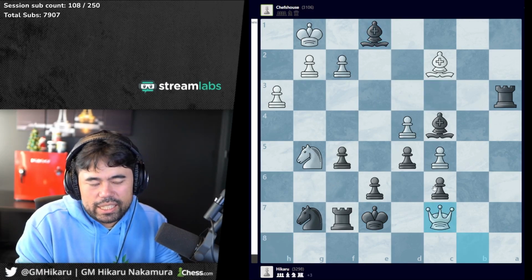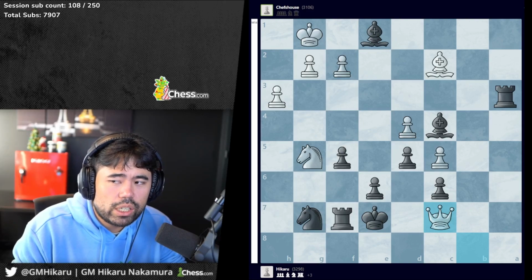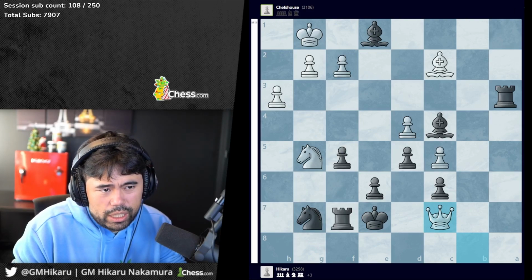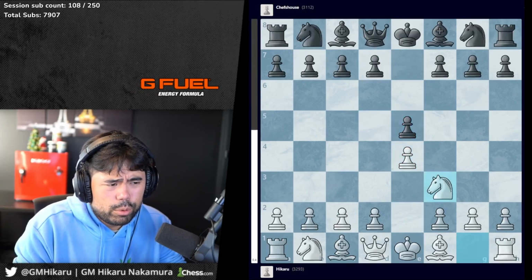Check, queen b8 I take, and after queen c7 I resign the game. So Ding wins this game, evens it up 1.5, 1.5, and we go to the final game of the tiebreaker. Not going to go through it super in depth, but we're tied 1.5.